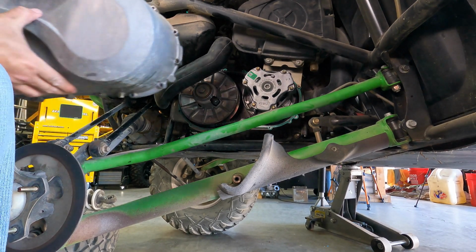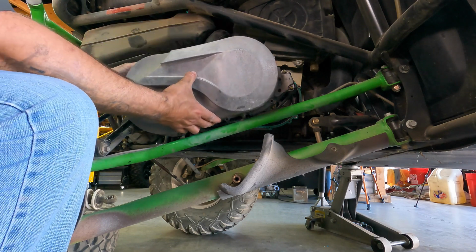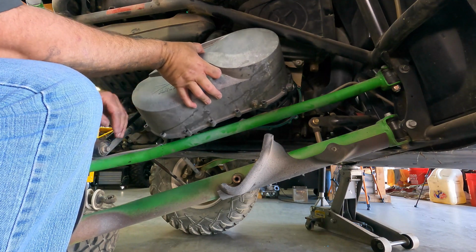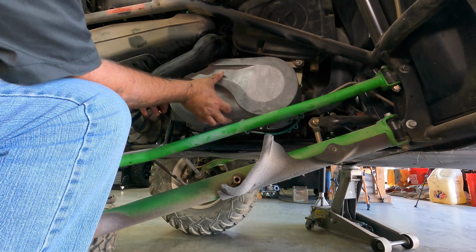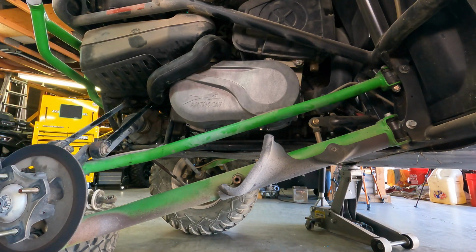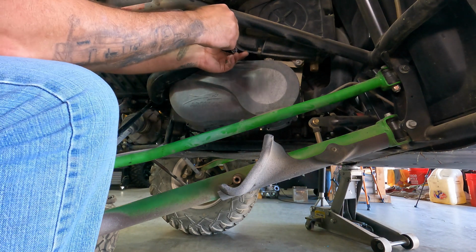Now for the joy, figuring out how to get this to go back in there. Because now I don't even know how I got it out. Well, why was that easier? Where is the thing with the long thing on it? What did I do with it? Oh, here it is, way over here. Okay. That may make things a little easier.